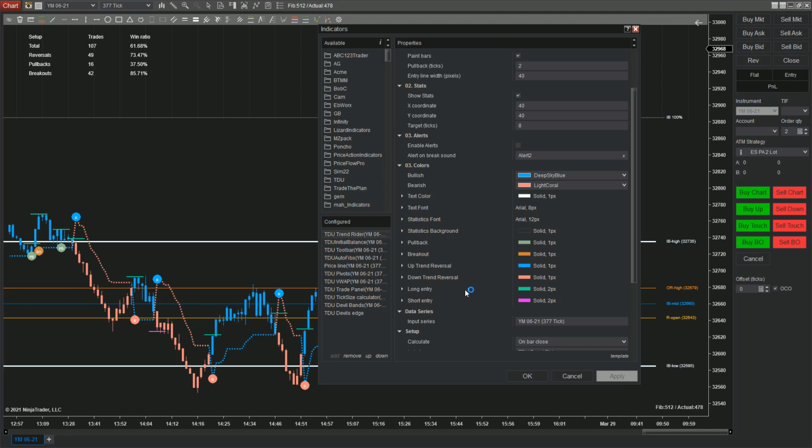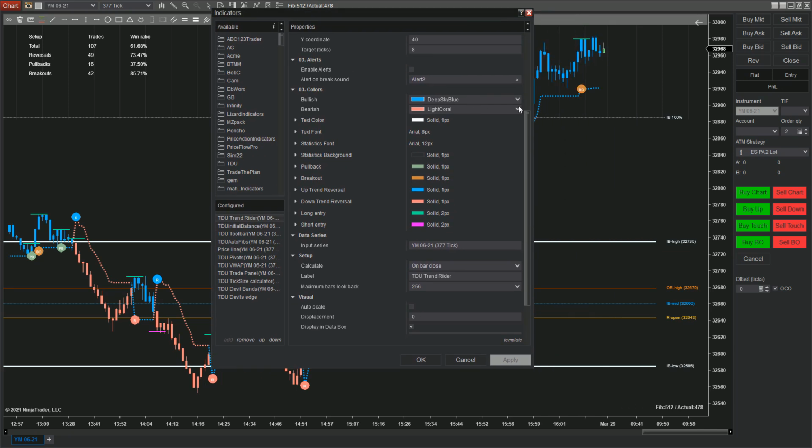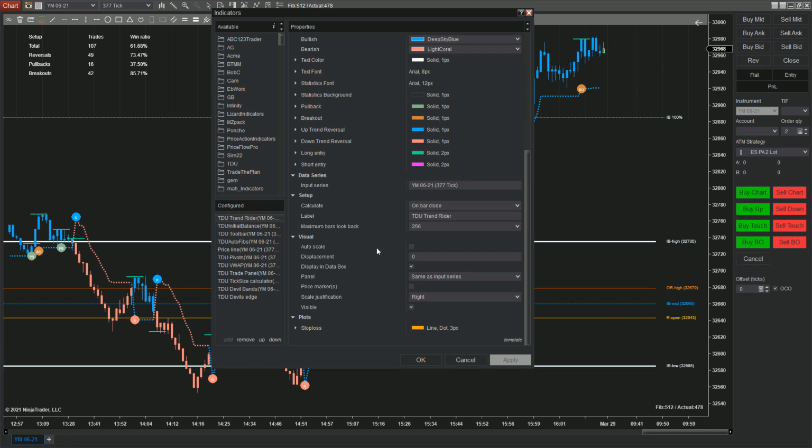colors. And then additionally, we've got long and short entries here, where I've got it in the seafoam green and here, and then the magenta here, in terms of potential entry points for you if you're following along with this. It's a mechanical system, I should say it can't be automated, but once you get one of these lines, that's an opportunity for you to participate in the trend or the reversal or the pullback. It's up to you as to whether or not you want to take the trade based on what you see. So that I think covers us with regards to all of the parameters.